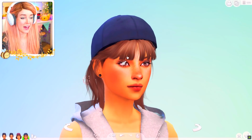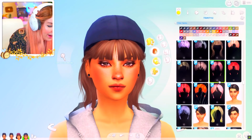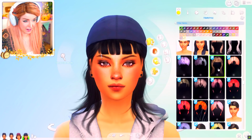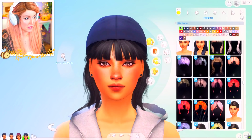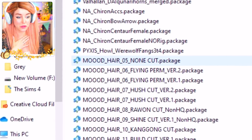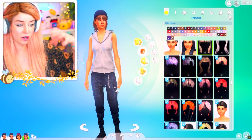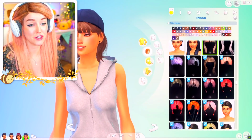I really like this hair. Sorry, I never showed you guys this hair. The hair is a new hair here. It is by, oh my gosh, the same creator. They make really pretty, like really pretty and very realistic hairs. I just love their hairs. Like, they look so good. They used to only do men's stuff, but they started doing some women's styles as well. Mood, that is it. It's Mood with 3 E's instead of 2. I seriously recommend their hair. I think their hair is absolutely beautiful. A lot of it is K-pop inspired hair. So they'll often post the picture of where they decided to make the model from. And it's just really, really good.